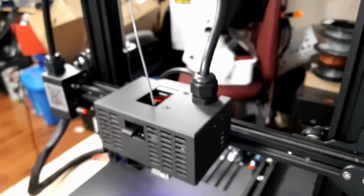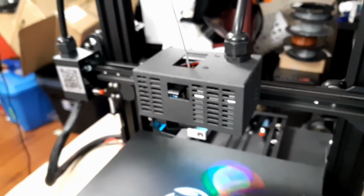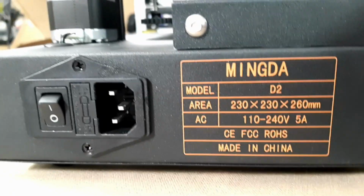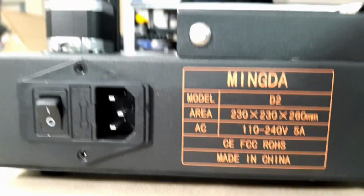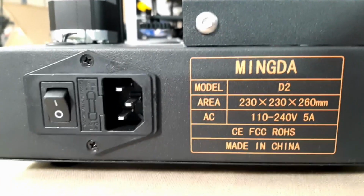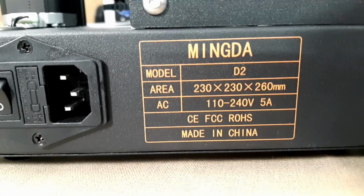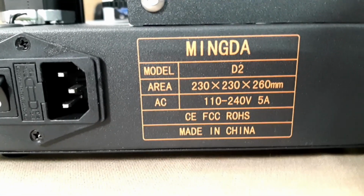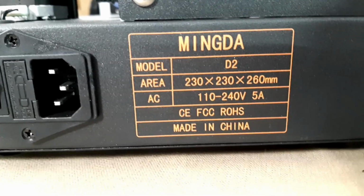I want to take you around the back and to the bottom of the machine and show you a couple of other things. So on the back of the machine, we can see that we have our typical on-off switch with a fuse, and it uses a typical type of computer plug. There is the build volume, the model number, the wattage. It is a 5-watt 110 to 240 volt power supply. It is made in China.